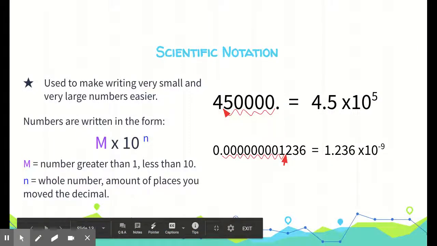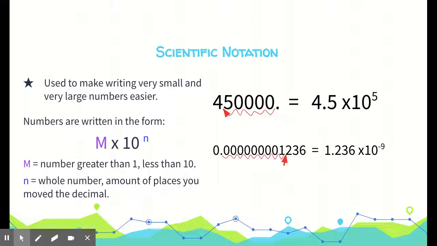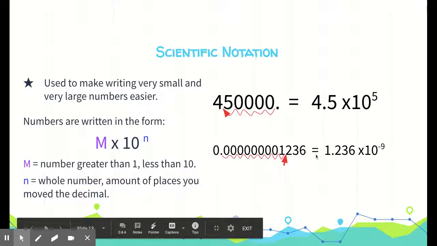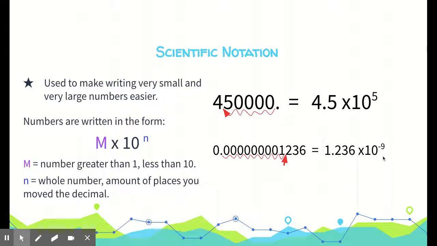So scientific notation, this is the last little bit here. Scientific notation will be used a lot in physics, so you do need to be very comfortable using and calculating scientific notation. Basically all this is doing is taking very, very large numbers or very, very small numbers and making them easy to use and manipulate. So instead of writing this out every time you want to communicate this number, you can write this. It's a lot smaller, a lot less to write. You could have this value with 6 more zeros on the end. You don't want to write that every single time. So this is much easier to use to communicate.